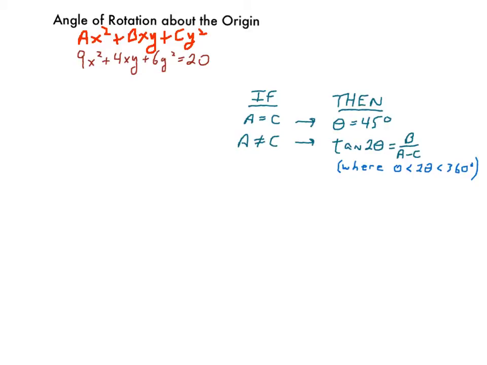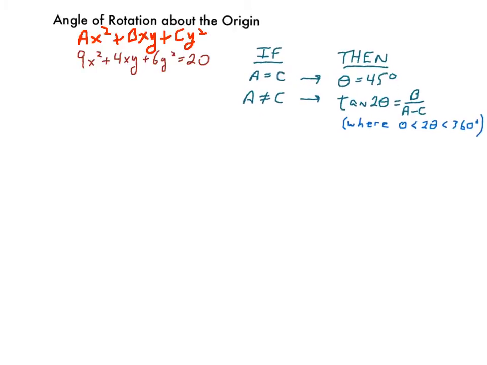All right, the first thing I want to do is to find the angle of rotation. If A and C right here are the same, then my angle is always a constant 45 degrees. Okay, that's easy enough. But I notice that in my example right here, my A and C are not the same. So it looks like I'm going to be using this formula right here. Now keep in mind, every angle, you keep going around 360, you're subtracting 360, and you have infinitely many different values for each angle. The 2 theta we're going to keep in between 0 and 360. All right, so let's move that up there and continue.